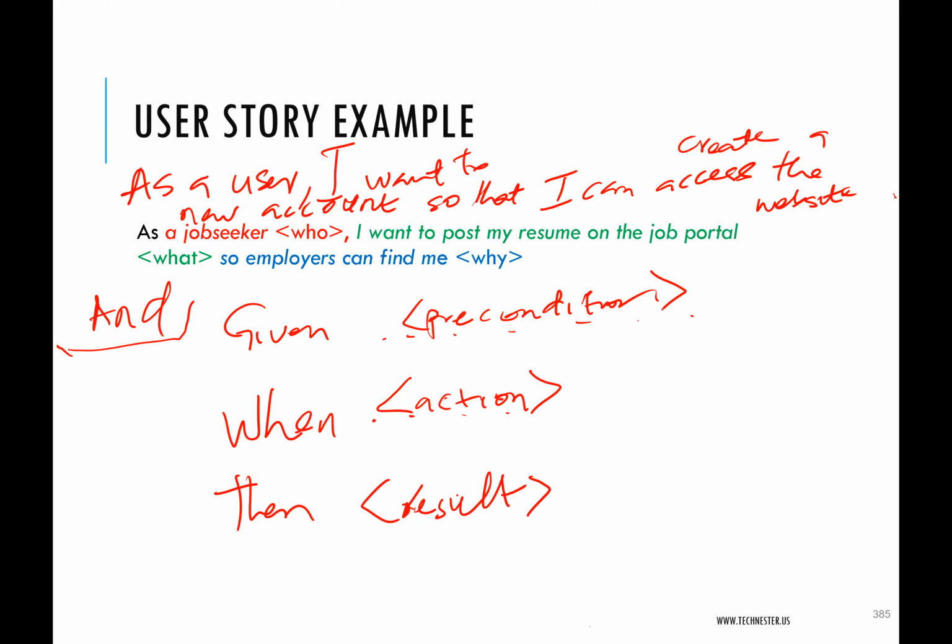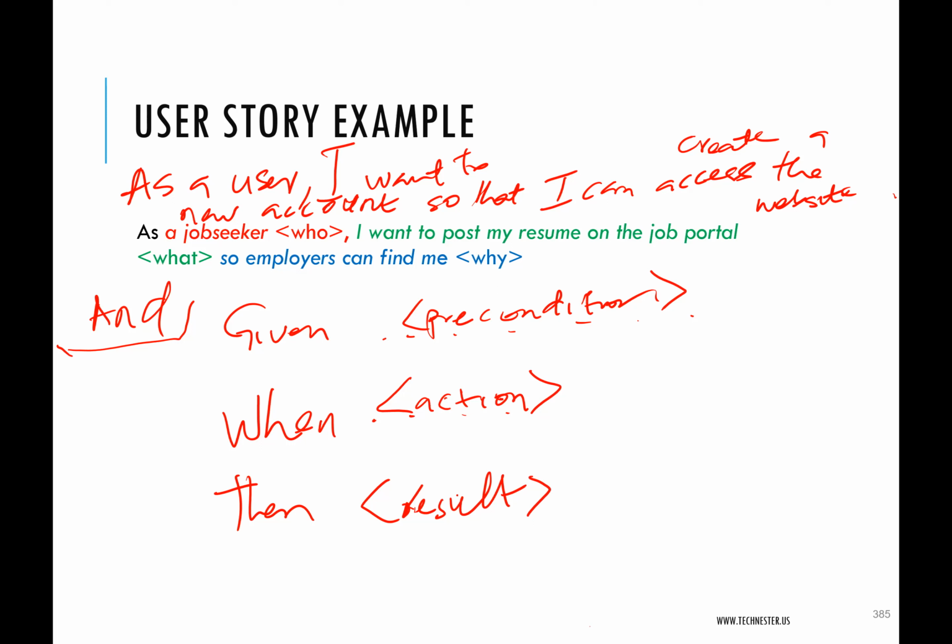So I've seen some of the Gherkin syntax, the acceptance criteria we wrote using Gherkin. Now I want us to look at what we have written. Think of a registration system.